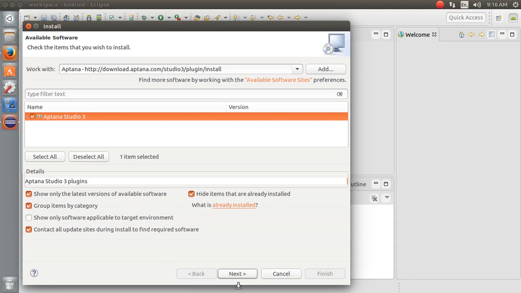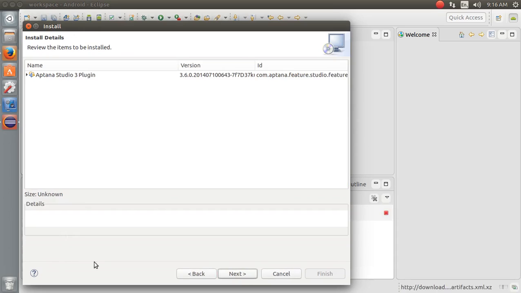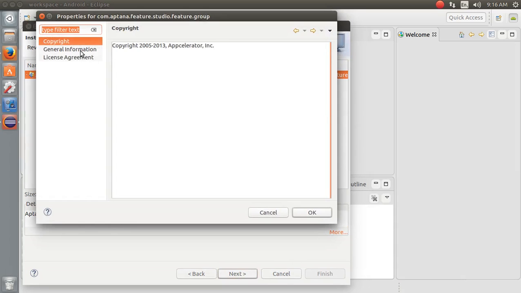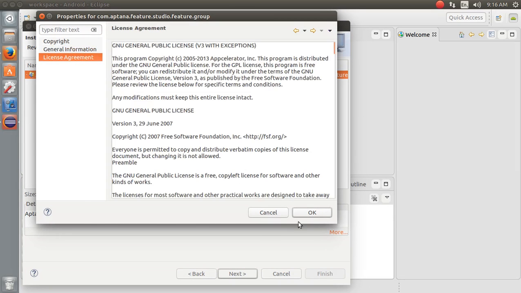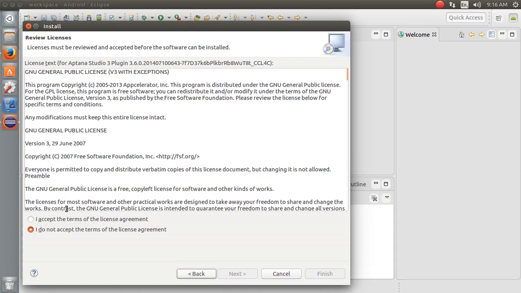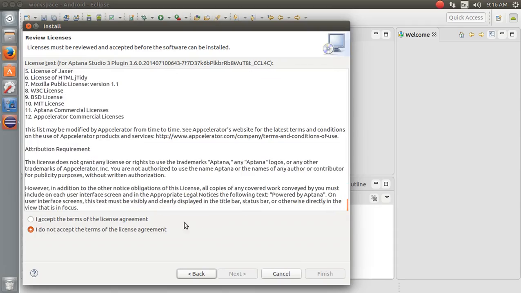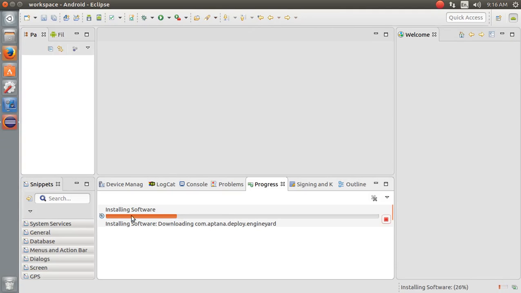Clicking on this, and then next is going to calculate some of the dependencies. Also it's showing me what are the packages available and what are the versions and what are its ID. Never mind, let's click on next. If you want the details, you can click over here and find the details of copyrights information and license agreements and everything. You can read the licenses for the same. Fine, it's a huge description showing every license of everything.